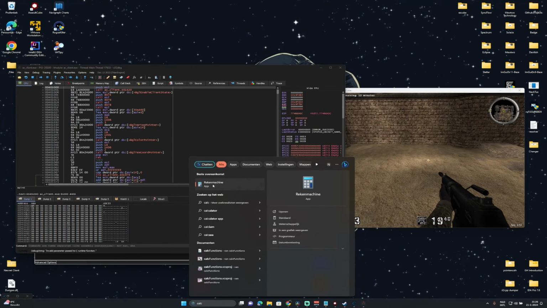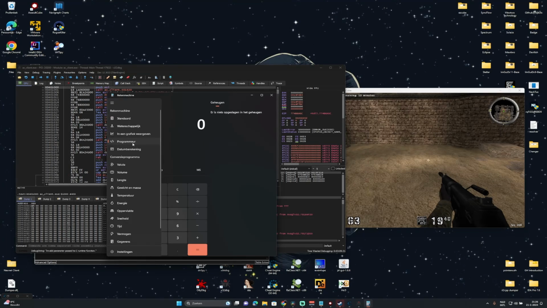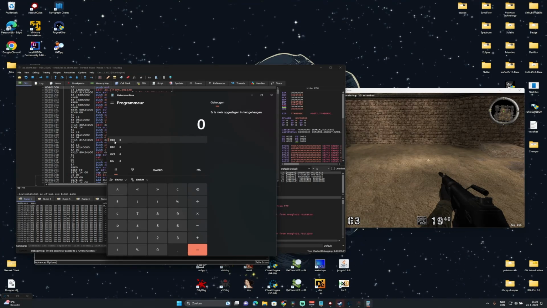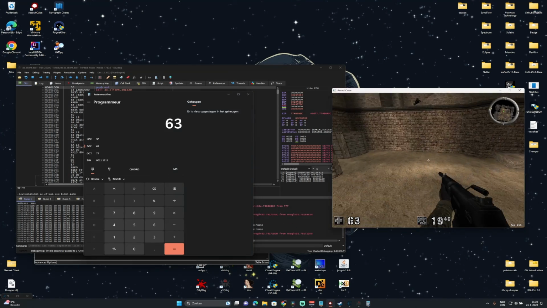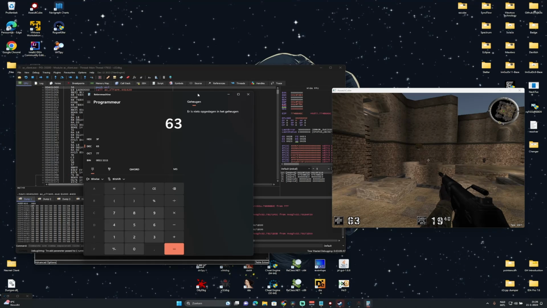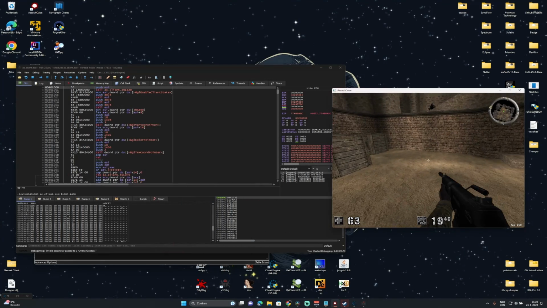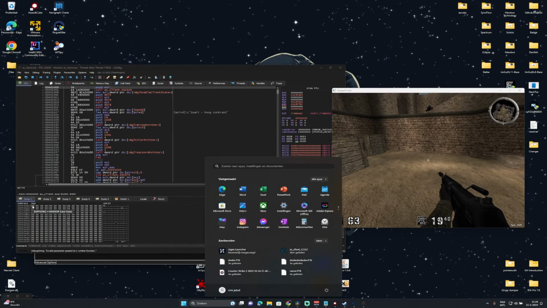If I take my calculator in programmer mode, go to hexadecimal and type in 3F, we can see the decimal number is exactly the same as our health. 3F is 63 in our game as health. So that's a way of checking that we are at the right address.